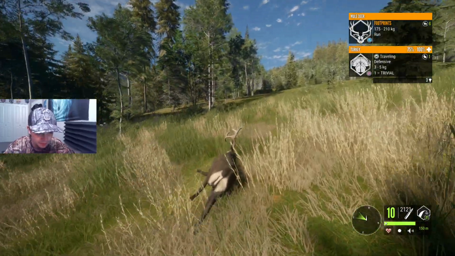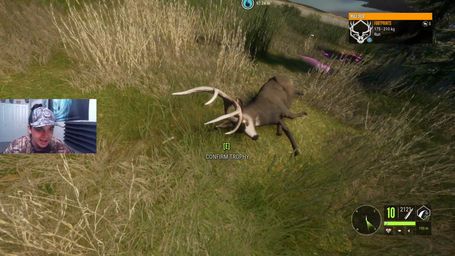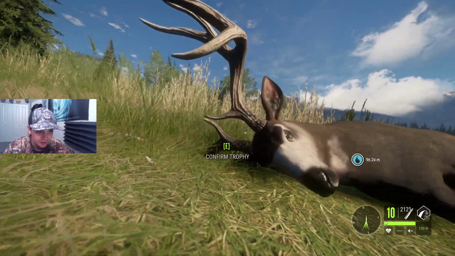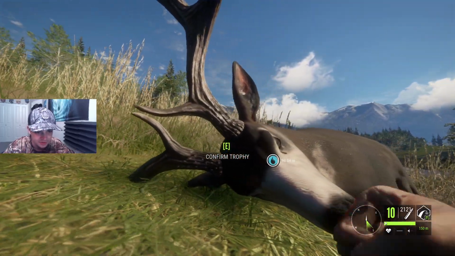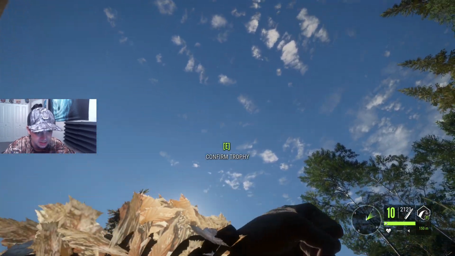A female, we won't really worry about that, but we got this buck right here, and that is a very nice looking mule deer. Definitely a good looking rack, very thick. And are those, oh my gosh, the brow tines are actually almost touching, which is kind of unique. I kind of like that. So let's go ahead and claim this guy and see.